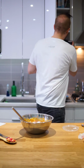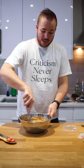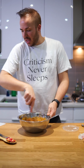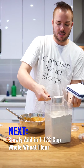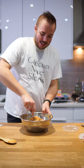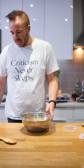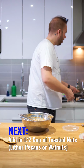I never measure salt, I always just kind of pour because I feel like it's salt, that's easy enough. You can use your own judgment for it, right? Or at least that's what I do. All right, so mixing that up and then start sprinkling the flour over the top and then start mixing all of this in. And then the last step for that is to fold in my nuts. Since I already have them portioned out size-wise, I'm just gonna pour those in and go for it.